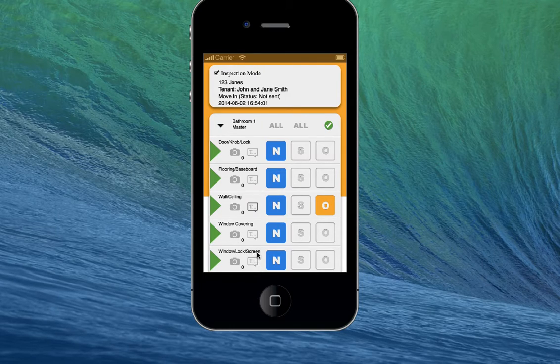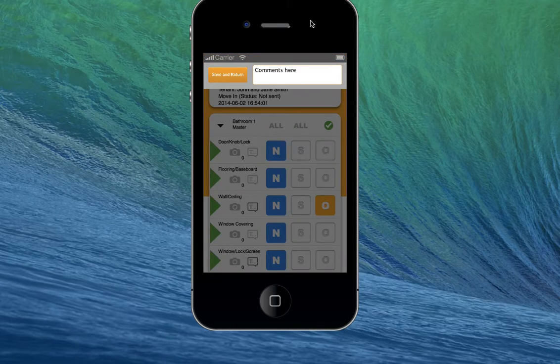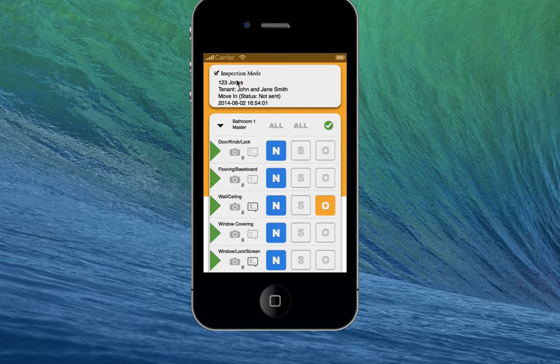And let's say on the windows here, looks very nice, or whatever else you want to put in there. And then you tap this here and you can just start taking photos. Let's say if you take 5 photos, then the number there will change from 0 to 5. So you can keep track of how many photos you took, and we call these details. These are details of this particular area.